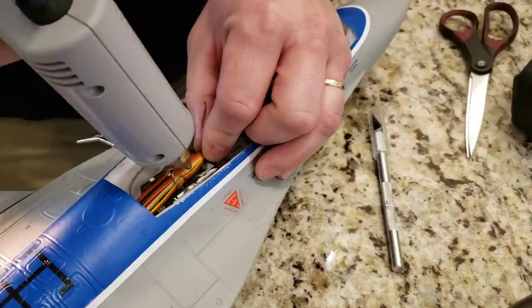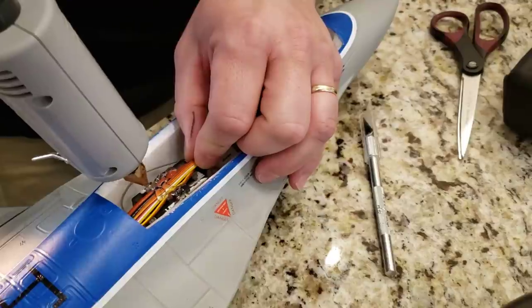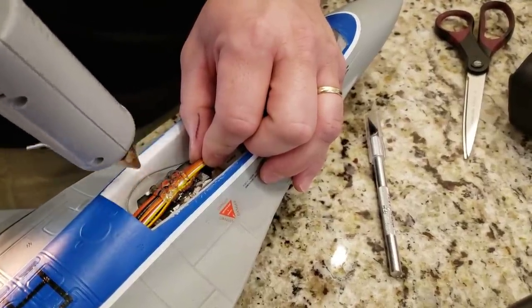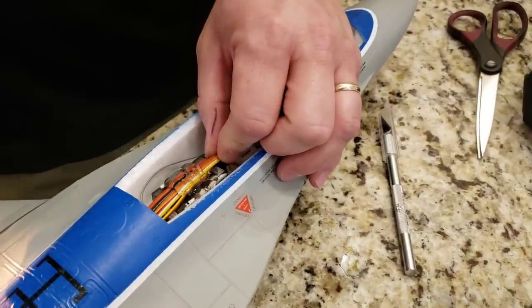And the reason I'm hot gluing it is because hot glue is really easy to take off later, especially off plastic. It would melt the foam, but it won't damage any of this stuff. Okay. It's a little bit heavy, but what are you going to do? Especially when you put a giant glob on there.